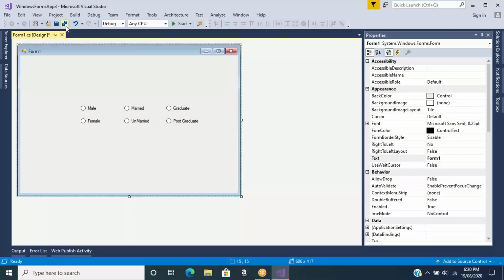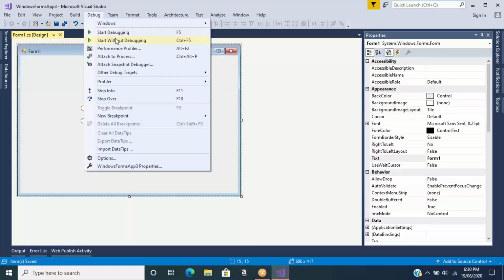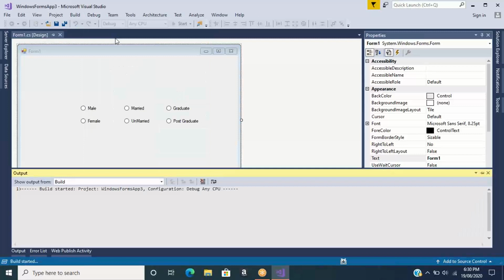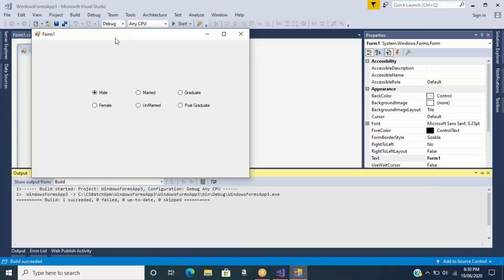Yes. If I run my program now, the problem that you face is from gender, you can make a choice of one. Even for marital status, you can select only one. And even from the studies, also you can make a choice of one.